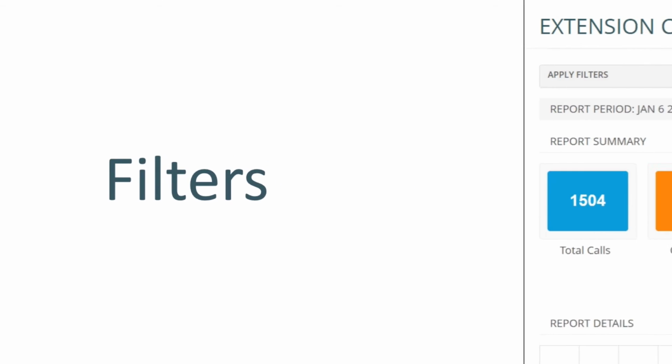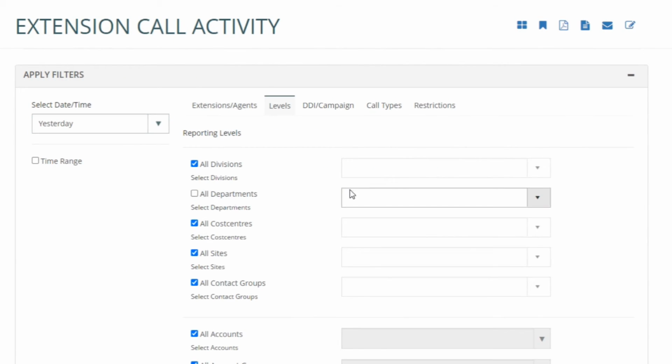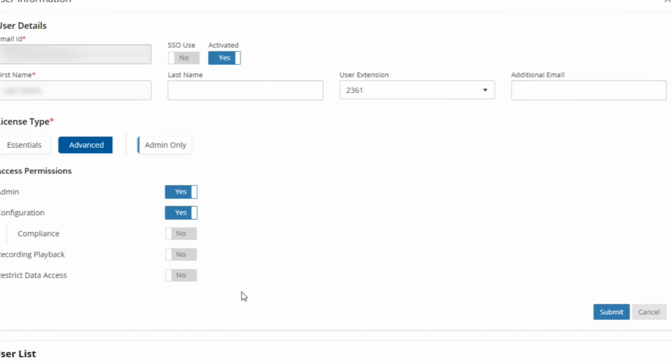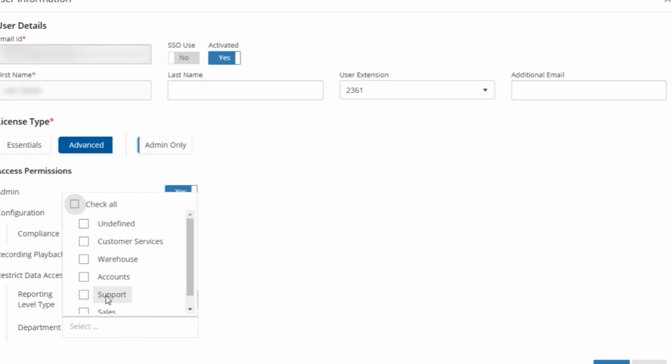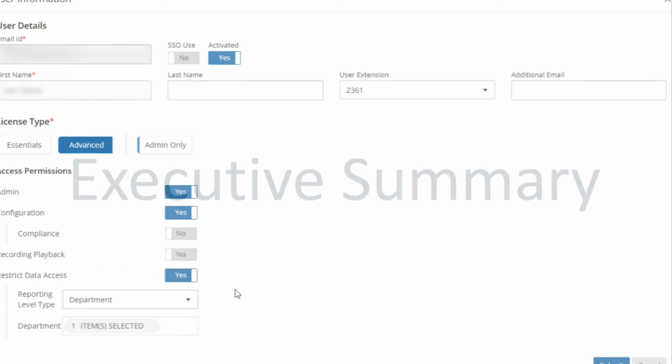Powerful and extensive filtering throughout the application can be used to restrict the data analysed, for example to a specific department or site to review activity only in that area. Data can also be restricted to a particular login to ensure relevant information is displayed to every user within the business across all reports and dashboards. Restricting data in this way reduces the need to apply filters, so the relevant information is displayed by default.